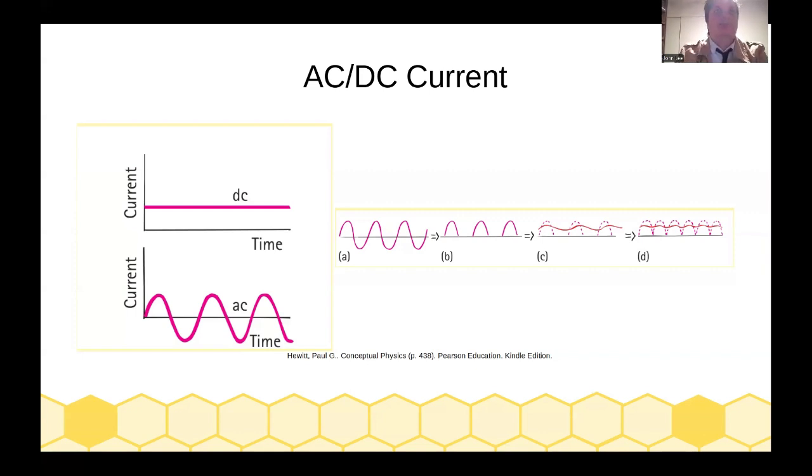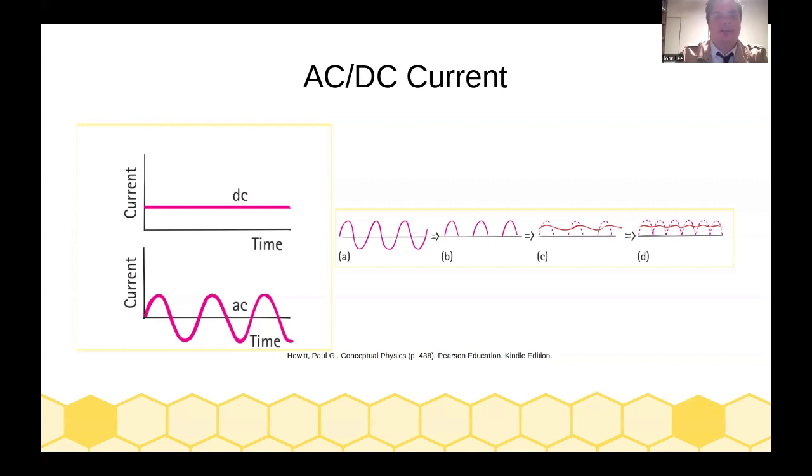And AC current is much more useful for transmitting current over long distances without losing a lot of power. So what we end up having is an AC current which goes from the power station through the power lines and to your house and comes out of your house at 120 volts, and DC current, which is what actually powers our appliances. So how does this happen? How do you convert between DC and AC, or AC and DC as the case may be?